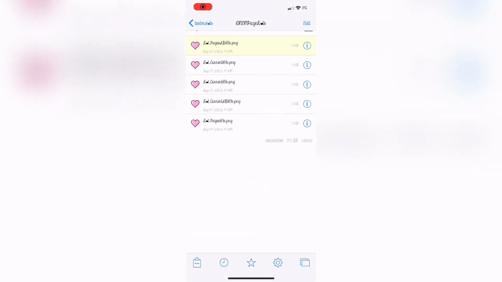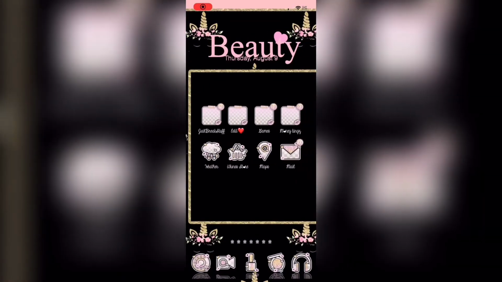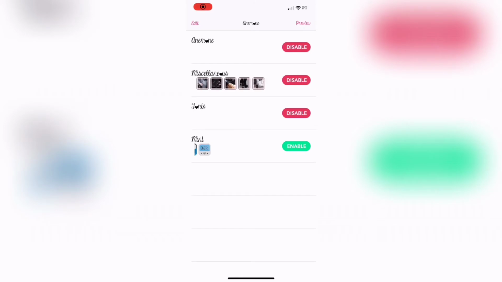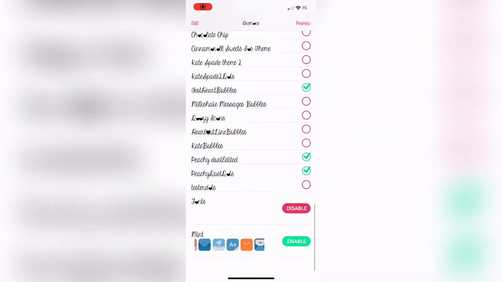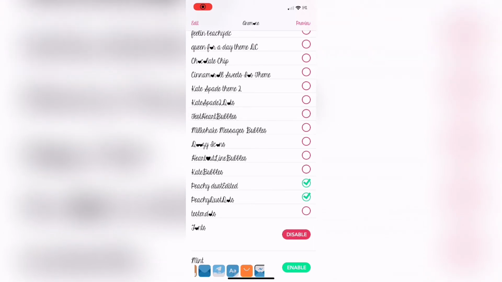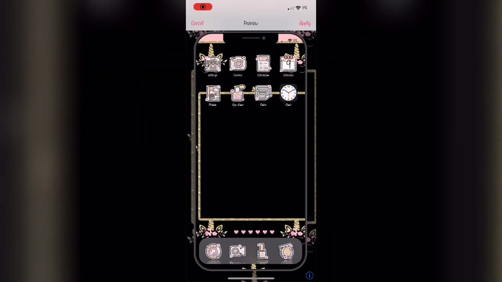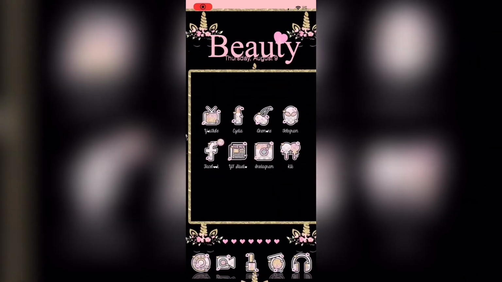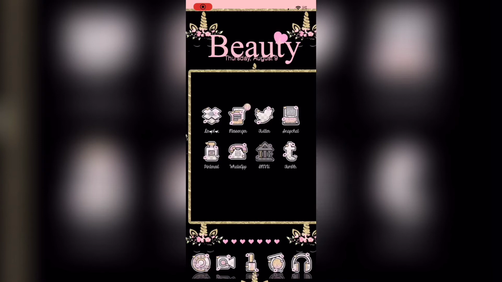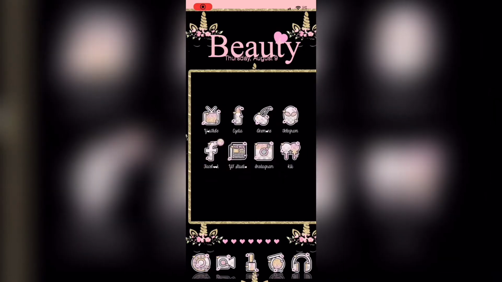Okay, so now they're all named, okay? So all you do is go into Anemone and hit miscellaneous, because that's where they'll pop up. I have to uncheck, oop, not this one, Peachy Dust. These are the tester dots preview. And as you can see, my dots are now at the bottom, the ones that I just made. And that's literally how you get them to work, guys. It's very simple. Just make sure you name everything correctly.